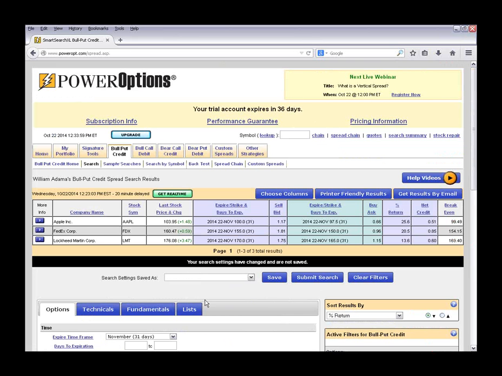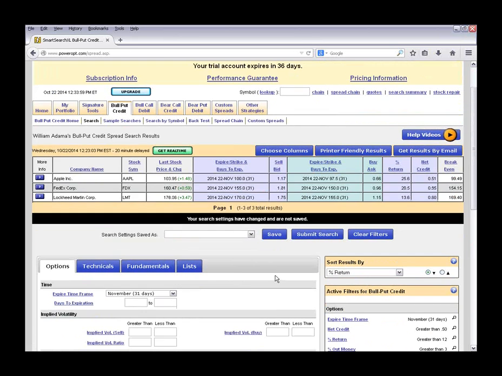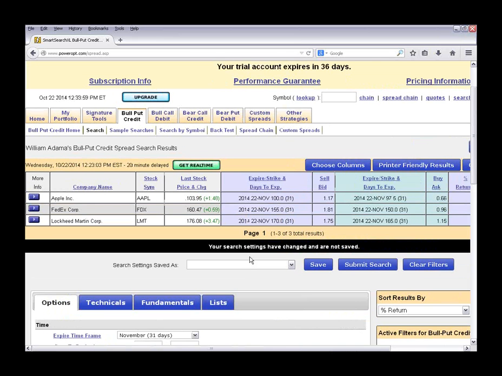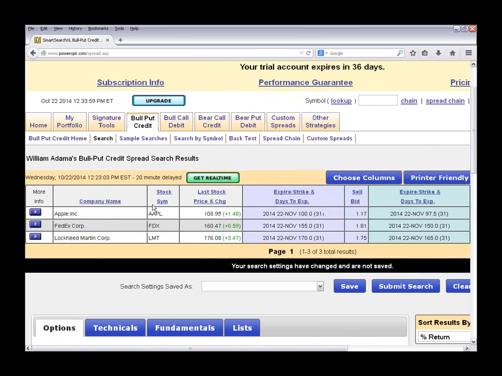All right, and we only have 3 results. As basic as that search was, we only have 3 results here. Let me just go ahead and increase this a little bit here so we can take a view of some of this. So the 3 results we have, let's see if that increases the size for you. Just got to refresh my screen here from GoToMeeting.